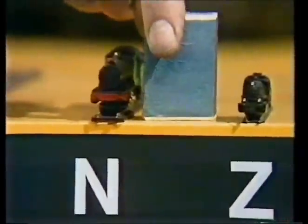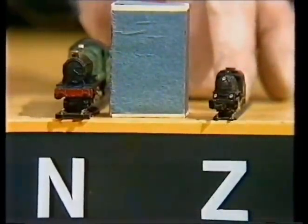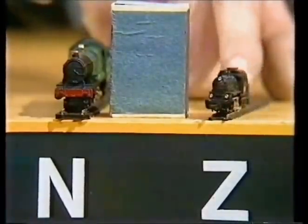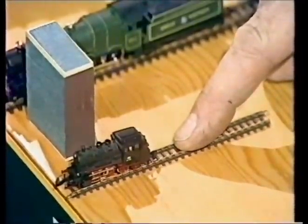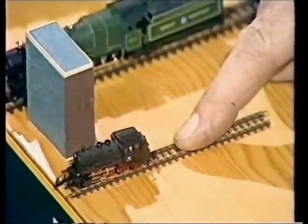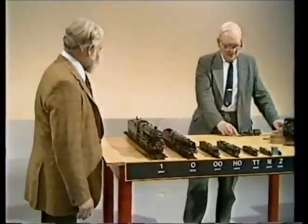And the next one down is so small that you really need a watchmaker's eyeglass to have a look at it. And I have no intention whatever of touching this one. This is Z gauge, the last word, you see. The scale is about 1.5 millimetres to the foot, and the track gauge is 6.5 millimetres. And believe it or not, it's been done in steam. They'll do anything in steam. Indeed, they will. Now, Don, what is your own personal great love?